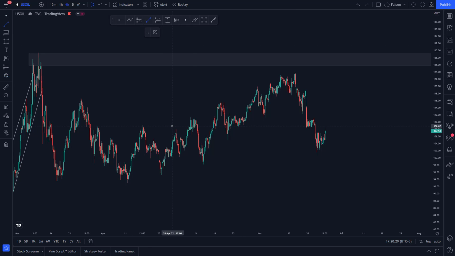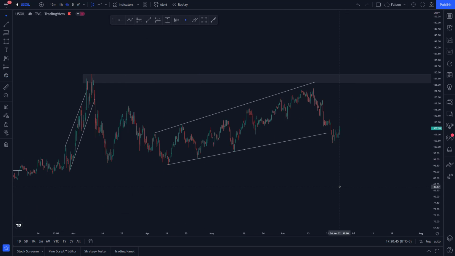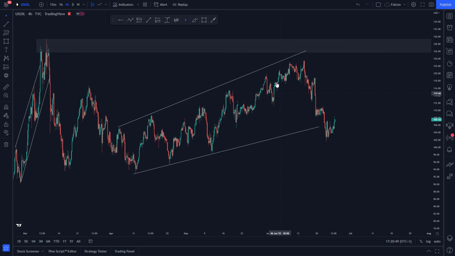But at the same time, we could have come up with a pattern over here. So if I'm to draw a pattern, I could have just drawn this pattern in these areas. This is the first pattern I could have drawn over here. But as you can see, within this pattern, there are so many patterns that we could have come up with in these areas, because we still have a pattern over here.